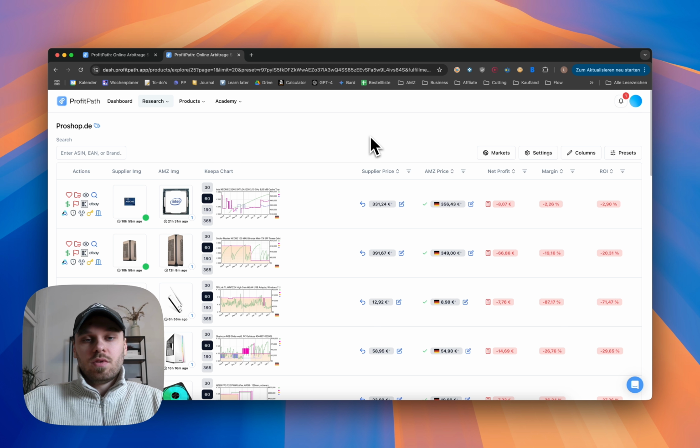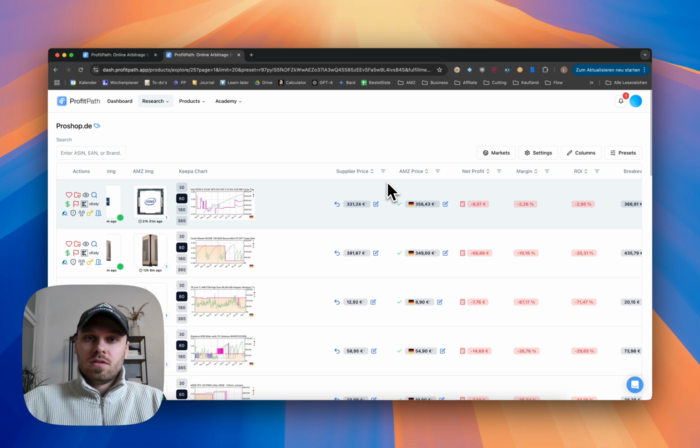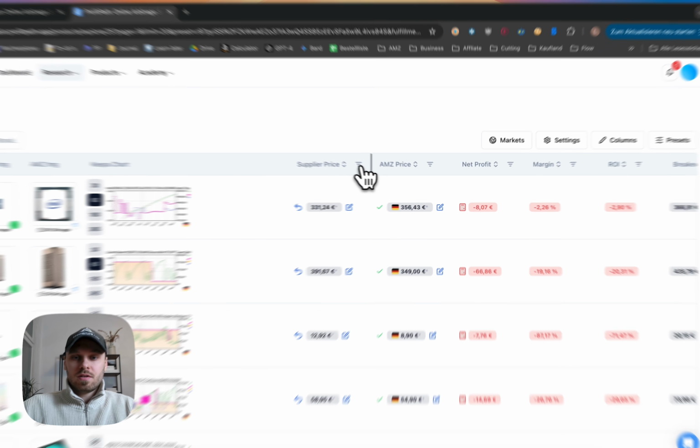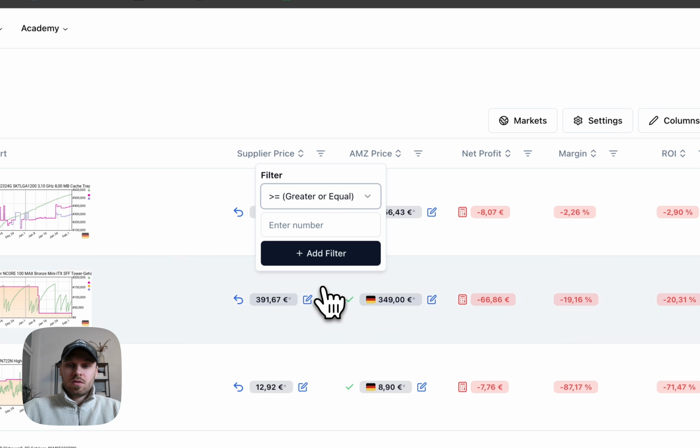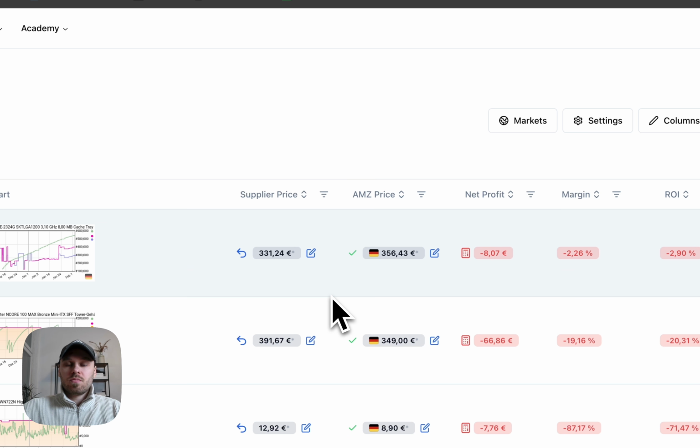To make it as understandable as possible, I will do it over the columns right here and then save it over the presets. So the first thing, I would start with a certain supplier price to filter out all the garbage items that are, for example, just costing a few cents, just overcrowding the table. To do that, just click here on the little Wi-Fi symbol, as I like to call it, then choose an operator. For example, greater or equal, so only everything above will get shown. And for me, I like to take €3. So from now on, only products with a price above €3 will get shown in the table.